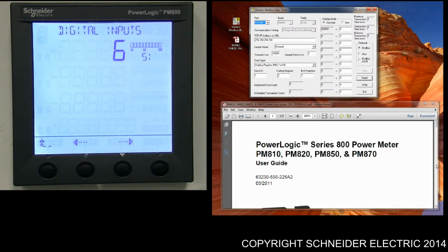From here I need to go over to my software, my PC. You need to make sure you've got a good connection between your PC and the actual meter itself. You've got two options available to you: Modbus TCP/IP or Modbus Serial. I'm going to be using Modbus TCP/IP, using an EGX100 which converts it to Modbus Serial. You could also use a serial connection with this software. If you've got a serial to Modbus Serial interface, you can do that option as well.